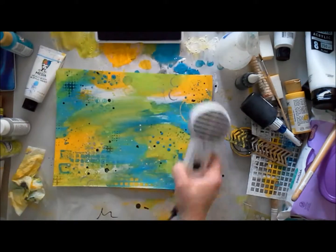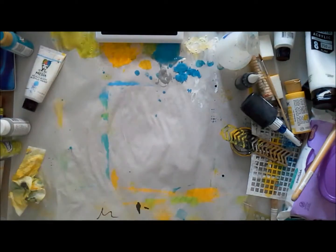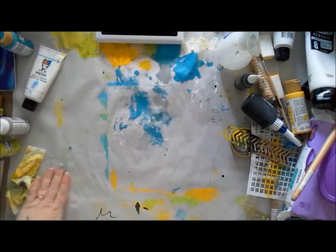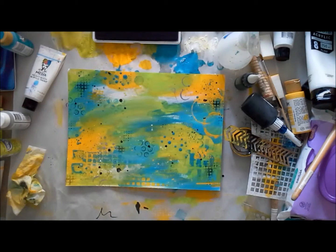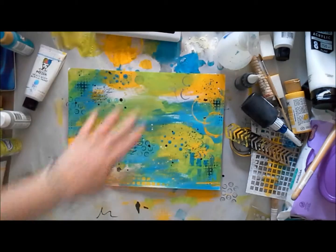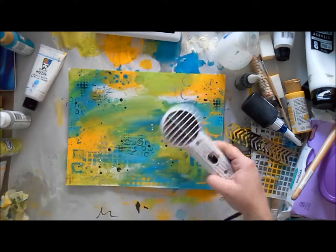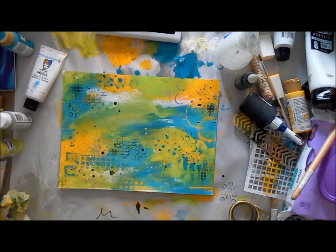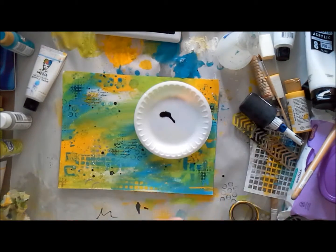Now I'm doing some stamping in ink. I did clean my stamp earlier so the paint didn't dry in it, and I'm stamping in black. I also have some leftover paint — something I really stress is don't waste it. If you just let it dry on paper you'll throw it away. Instead have a journal or scrap paper and just use up that paint. A lot of people call them smush backgrounds — smush the paint on and you can use it later, die cut it, anything like that.